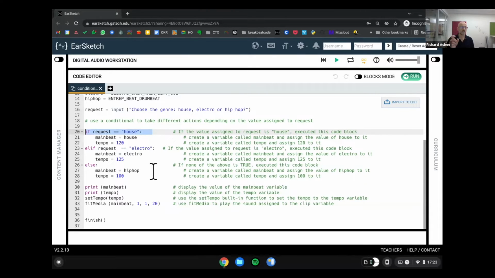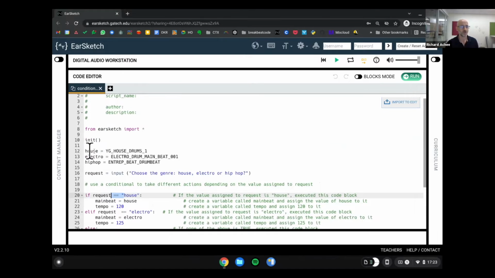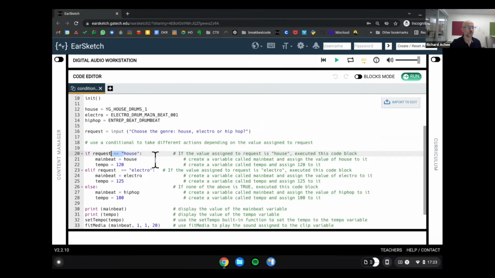The weird thing that you'll need to get used to is this operator right here. And students will get confused as well. When you are assigning a variable, it's an equal sign. So if you want to say house equals this sound, you use an equal sign. When you're checking whether something is valid, when you're saying, does this equal that, it's two equal signs. My mnemonic device with students, which I think works, is to say, does it really, really equal? Because it's checking to see whether it's equal. If it was just a single equal sign, it's saying, this is equal to that. Two equals means you're testing to see whether one thing equals the other. So does it really, really equal?